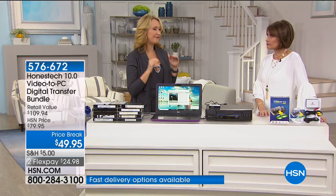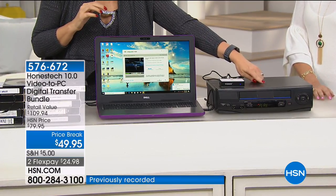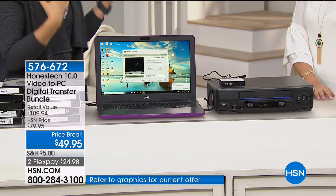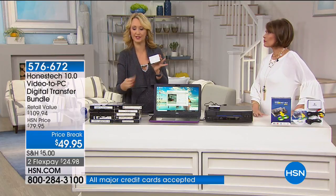VCRs are not being made anymore — that last facility shut down. If you don't have one, run to the thrift shop and try to get one. I picked this one up for $5, but it's on its last leg. I feel very relieved that I was able to digitize my family memories because going forward there would be no way to do it. People are going to realize VCRs are going to be worth their weight in gold, so don't wait. You can send tapes through the mail to specialty companies, but your family memories going through the mail makes you nervous, and they can be between $25 and $30 per tape.